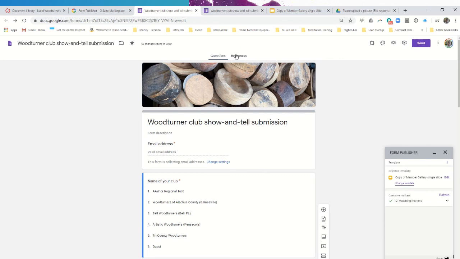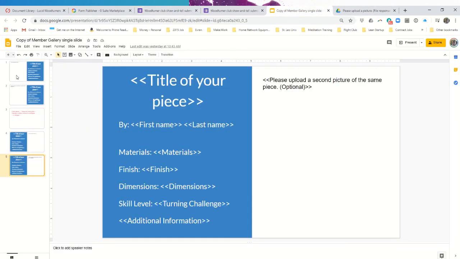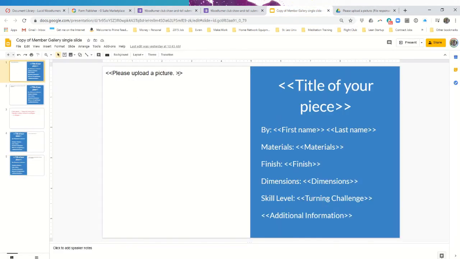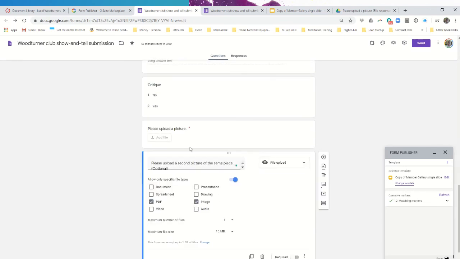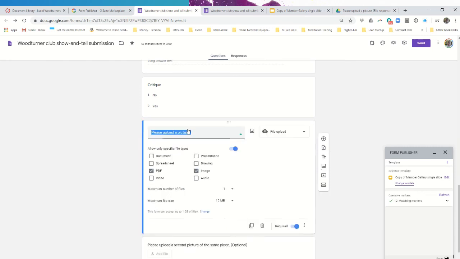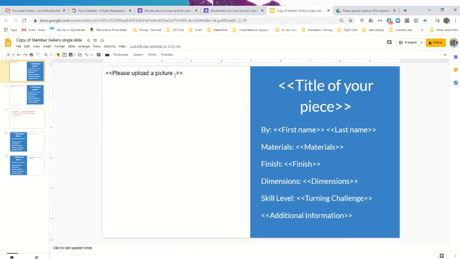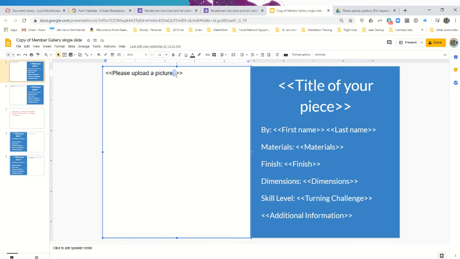And when I say exactly, I mean exactly. So when we look at these slides, you must have exactly the same words between these 2 angle brackets that you have on your form. And if I scroll down here to please upload a picture, as a human being, we don't see it, but there is a space there at the end. And if I design my slide without that space, it would come back with an error.